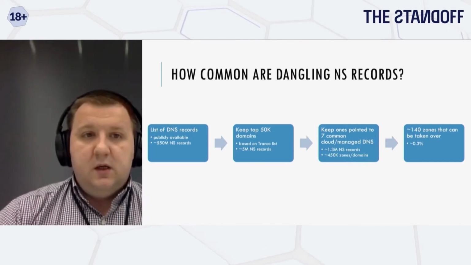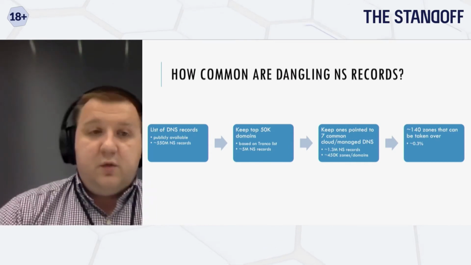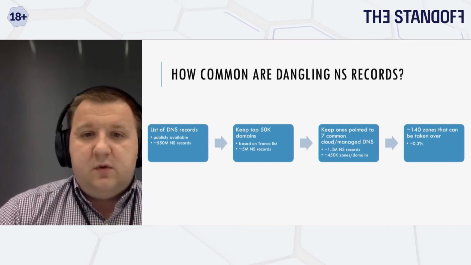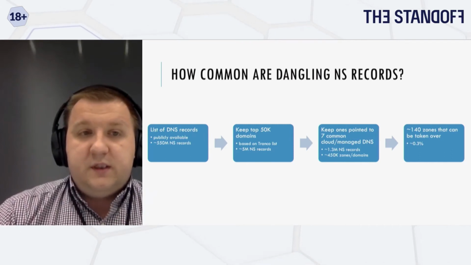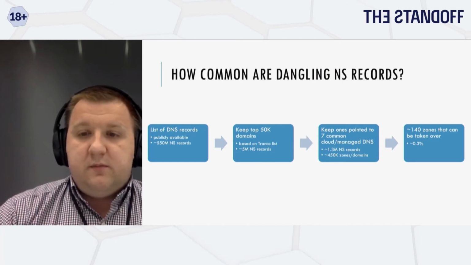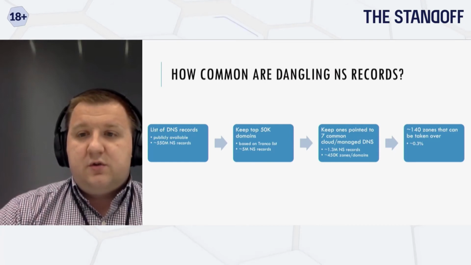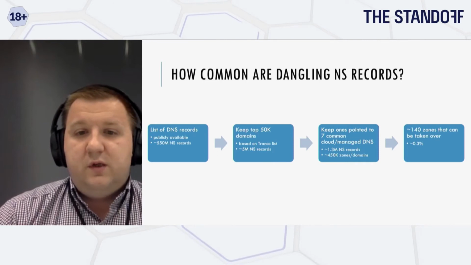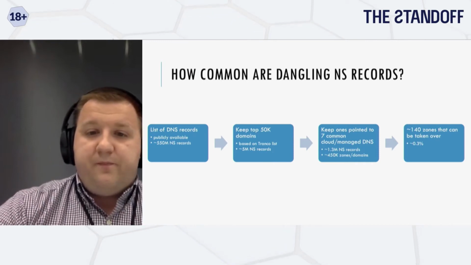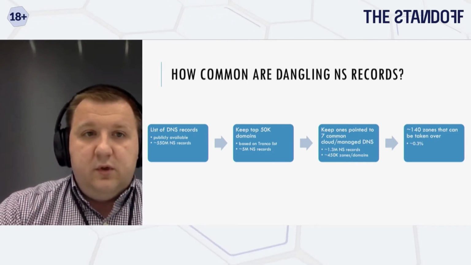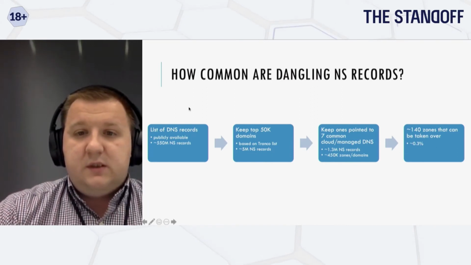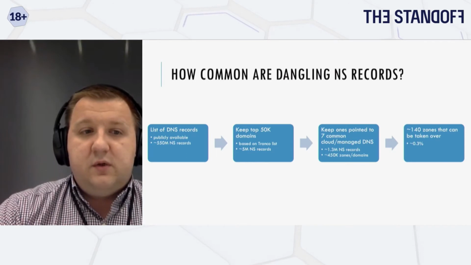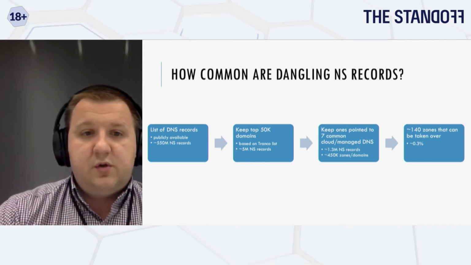And again, note that I did very aggressive filtration on my list. I only focused on the largest corporations, most popular websites, the most sophisticated DNS providers. So 140 may look like a small number, but you have to multiply it several times to get a more representative picture for the bigger portion of the market.